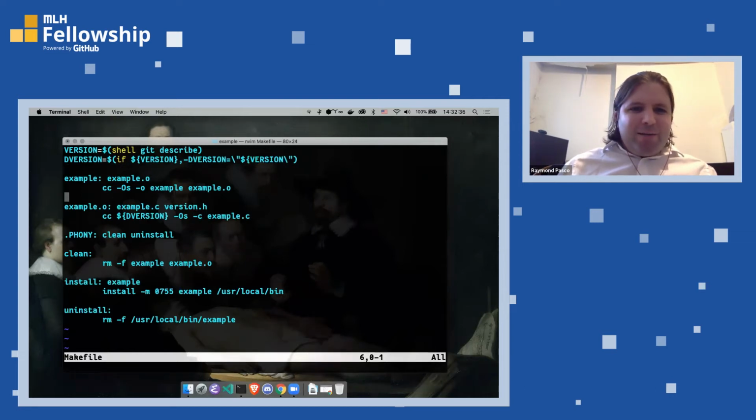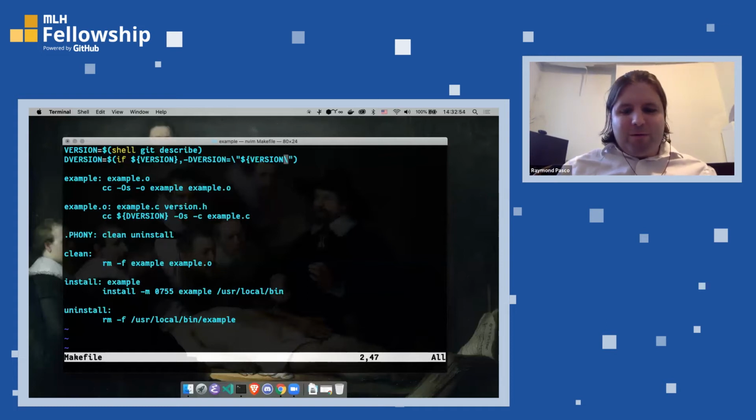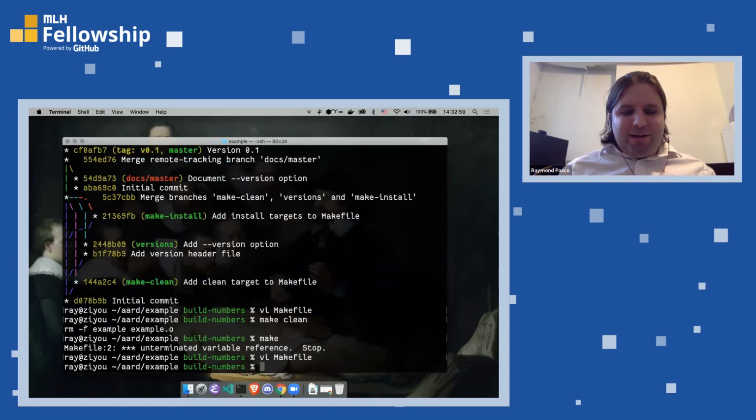I probably made some typo when I was transcribing it to my notes, and now, comma dversion equals. Oh, yes, here's the typo. There we go. Now all the syntax highlighting is nice as well.